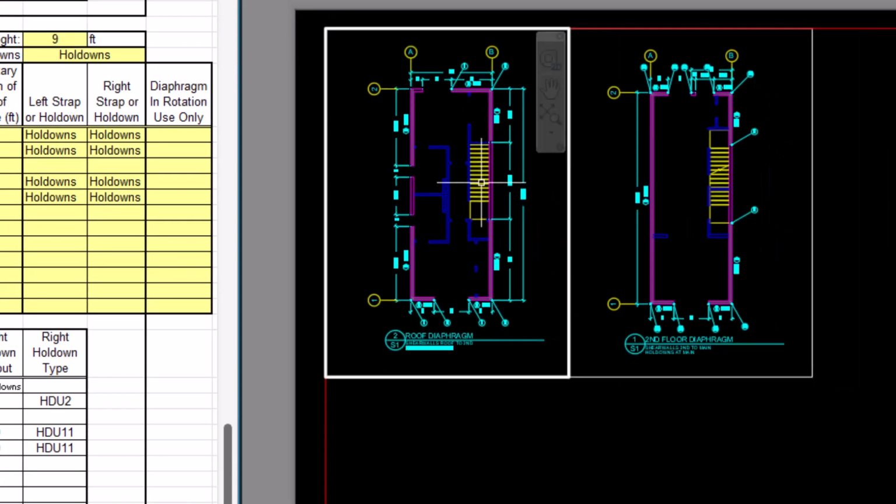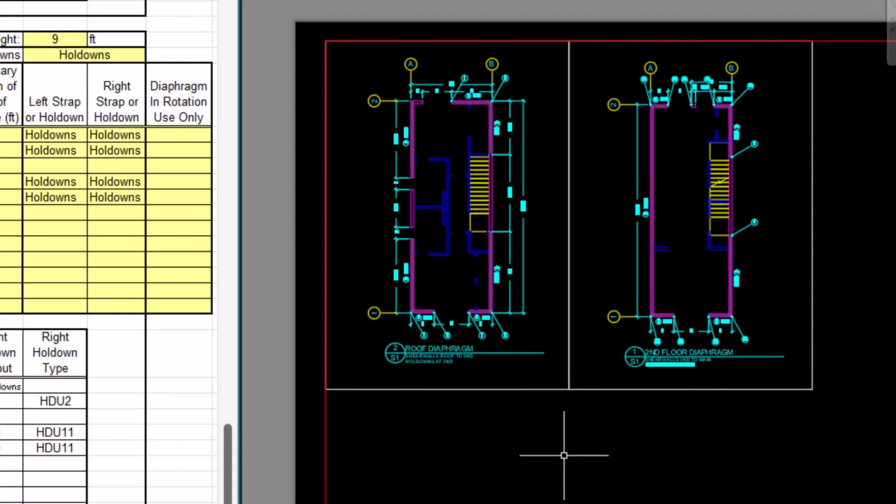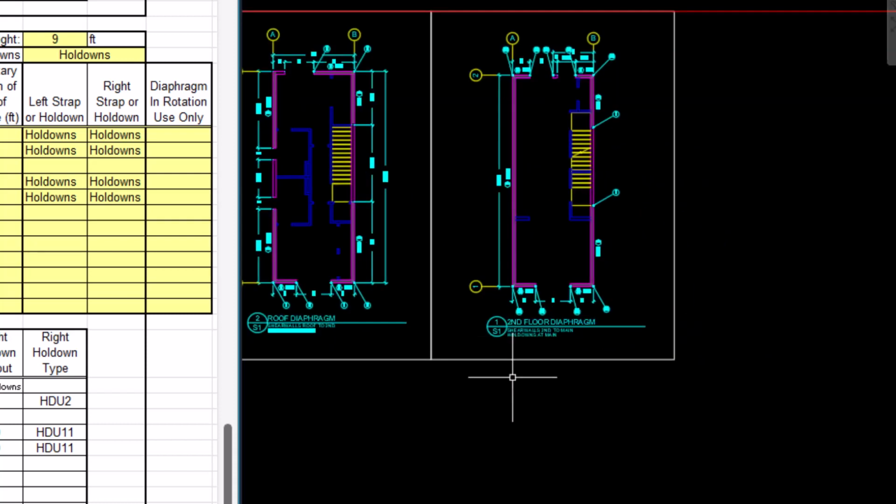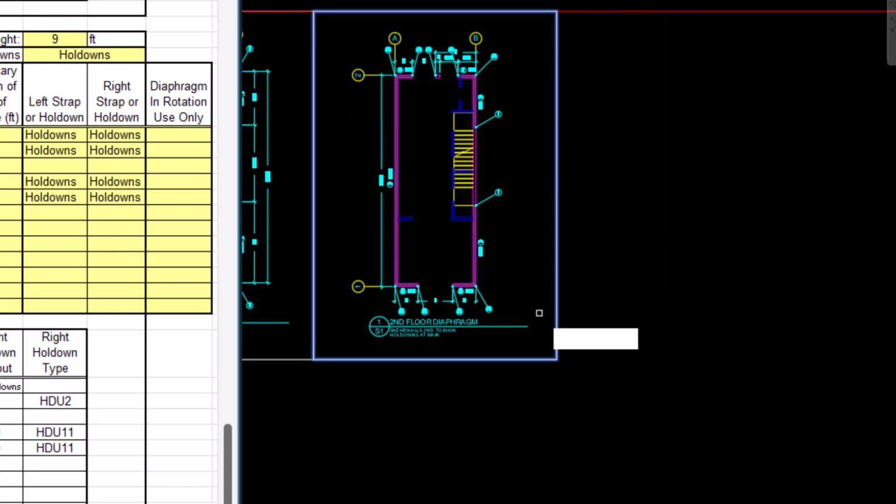As you can see, I'll click into that and we can look right down here. I zoomed these at 3/16. I decided that a while ago and set this up so that way I would know what size text, hold downs, shear wall callouts, everything else to put in. So then from here, we're just going to copy this.